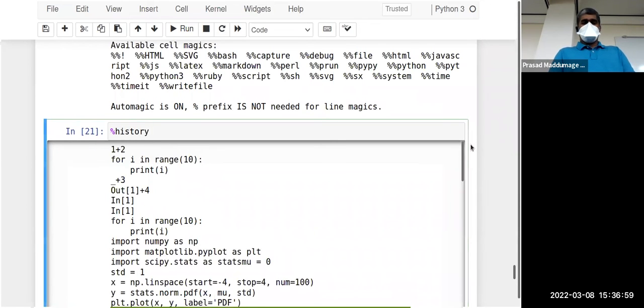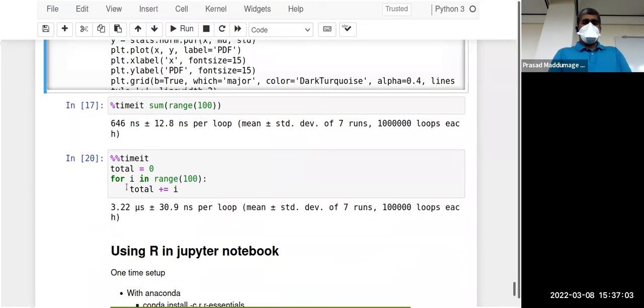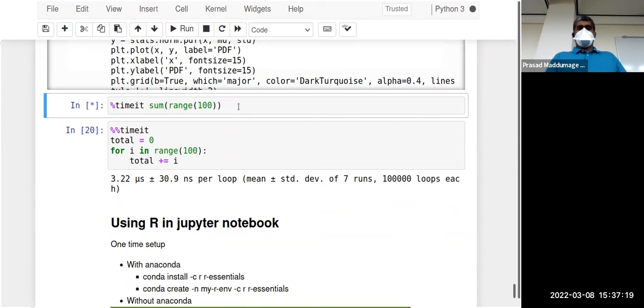So that's the magic command. And %timeit is another magic command that's really nice. These are like Python profiling commands. You can see how long it took for a certain operation or a certain part of your code to run.